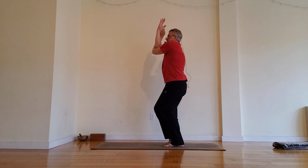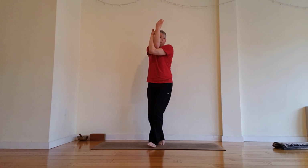And breathe in and breathe out. Take one more breath in. And then as you exhale, unwind your arms and let them float down. Unwind your legs and come back to mountain pose.